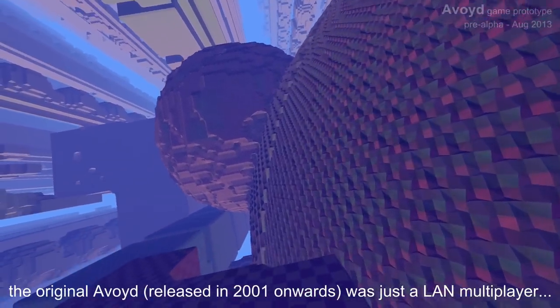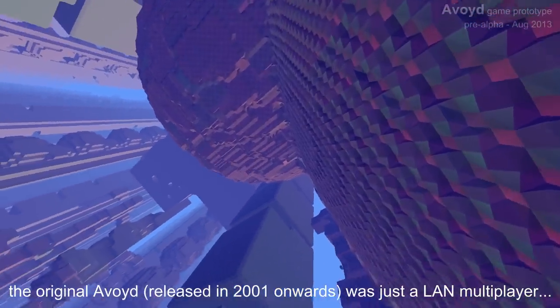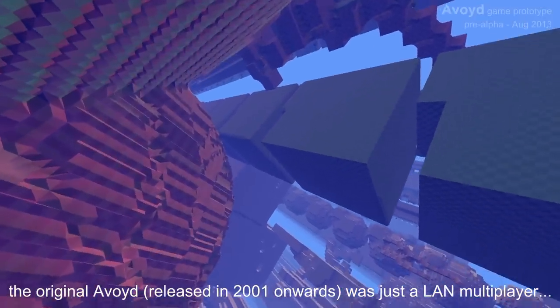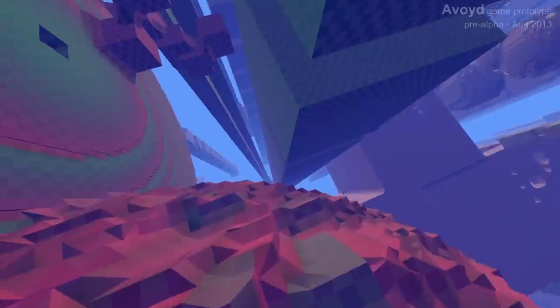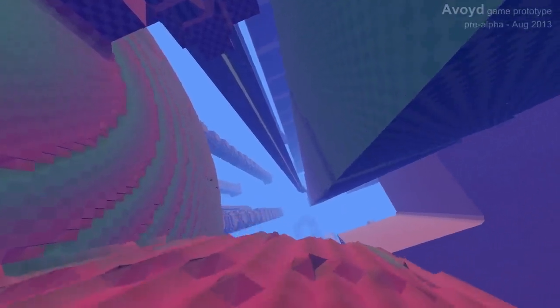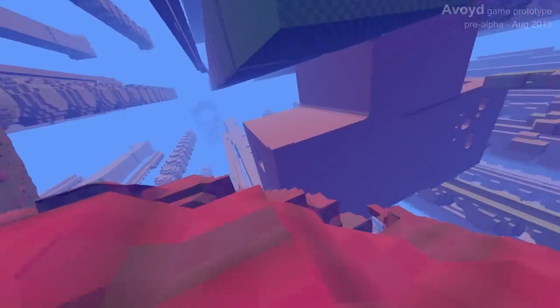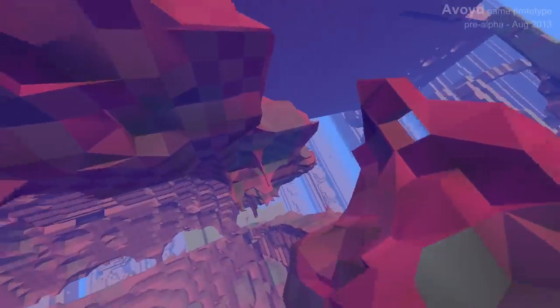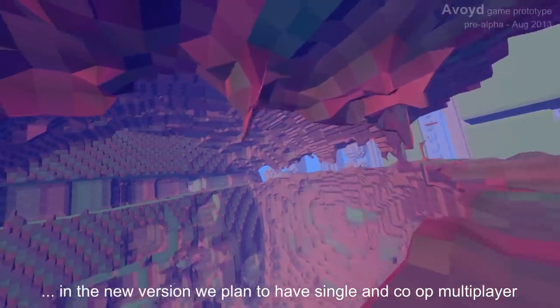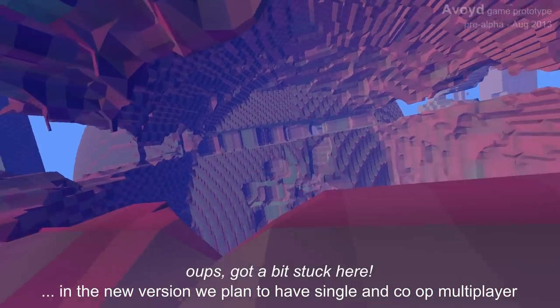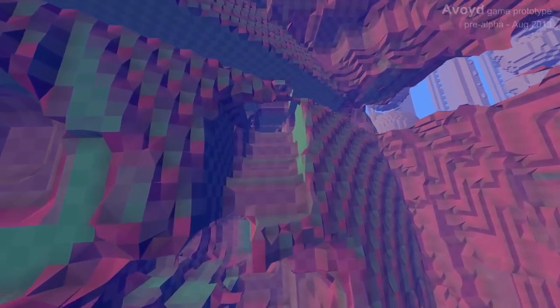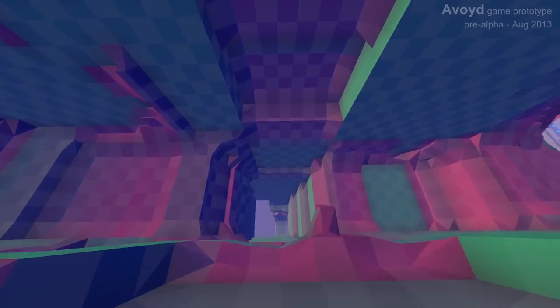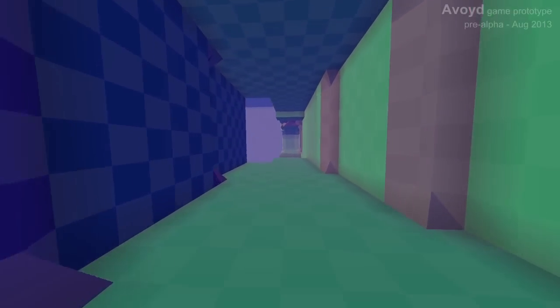The original Avoyd we made back in 2001, although it had a fully editable environment, was purely multiplayer. We had bots, but there was no other enemies other than the sort of avatar type creatures. We intend to have drones and various other enemies in this game. So there'll be quite a bit of differentiation in terms of the combat possibilities. And mining and construction of your defenses and offensive capabilities can be more important.